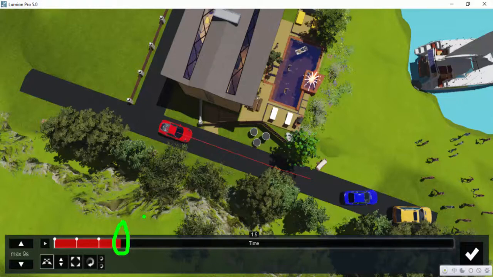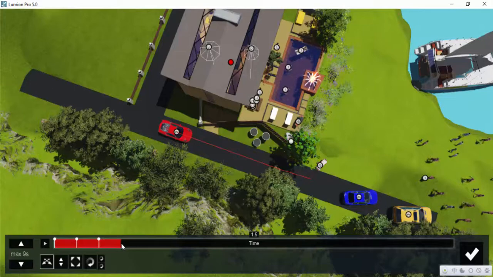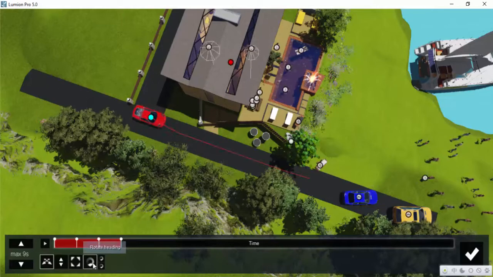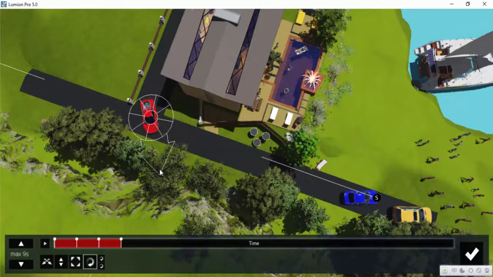Okay, next. After this is done, the Ferrari turns 45 degrees backwards. So this is what we are going to do. Set it to be about 1.5 seconds, and then move the Ferrari here to about 45 degrees.